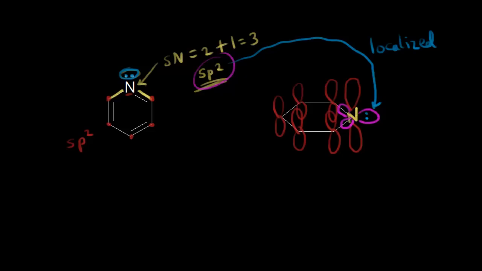That lone pair can't participate in resonance because the nitrogen already has a pi bond — the pi electrons in green are already using that p orbital. Since those pi electrons in green are using this p orbital, the electrons in blue can't use it, so those electrons in blue are actually localized to that nitrogen. This might not be what you first thought, given the pattern of a lone pair next to a pi bond. However, because the electrons in green are already participating in resonance and using that p orbital, this is an exception where the lone pair remains localized.